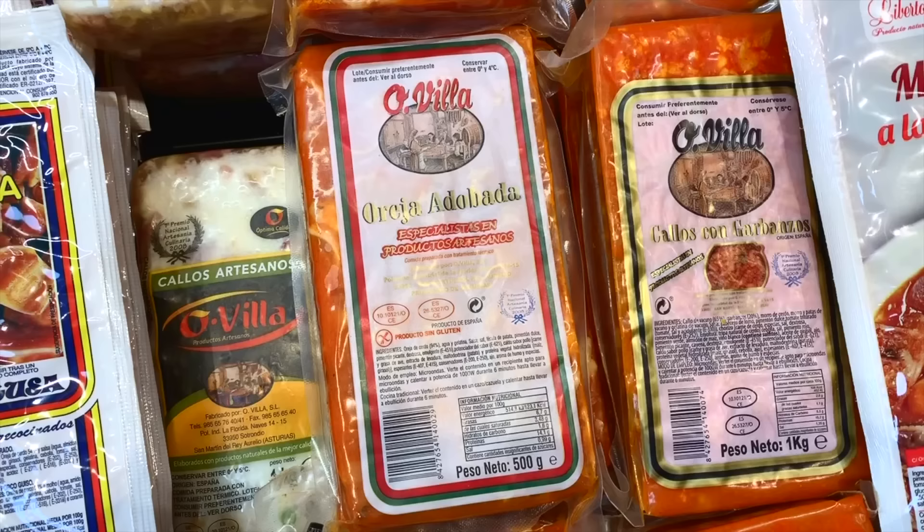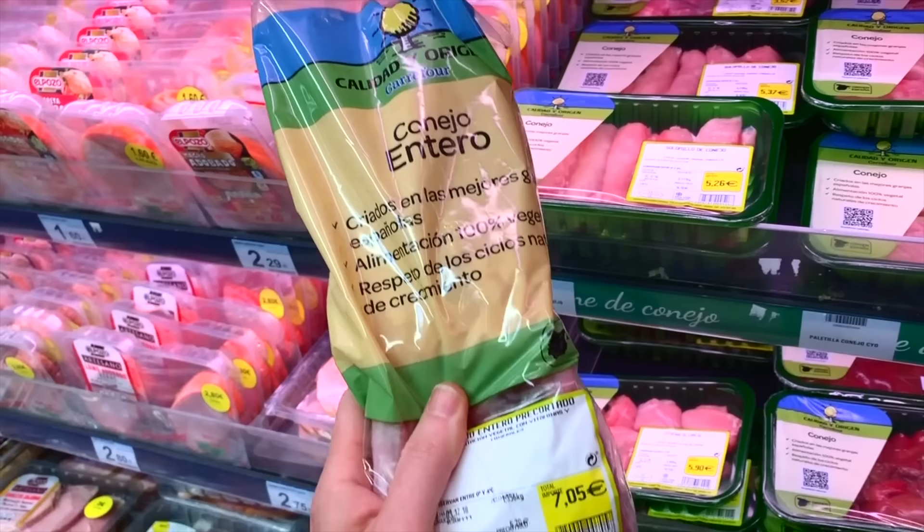Does your supermarket at home have pre-packaged pig's ear? I highly doubt it. You can buy your rabbit whole or in bits — seven euros for a whole rabbit. And of course, the classic blood sausage — really do try it when you come here. It's delicious, especially the stuff with rice in it. 2.70 for eight slices of blood sausage. On the grill, really, really good — a little bit crunchy. And it's a new superfood: blood sausage is the new kale.